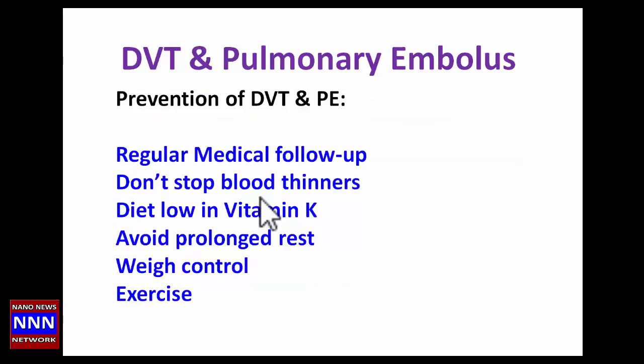Now let's move on to prevention. That is, what is your role in dealing with DVT and pulmonary emboli? It is exceedingly important for you. If you have been diagnosed to have a DVT or a pulmonary embolus, to have regular medical follow-ups, because you need to be on blood thinners, and the blood thinners need to be monitored in many cases.